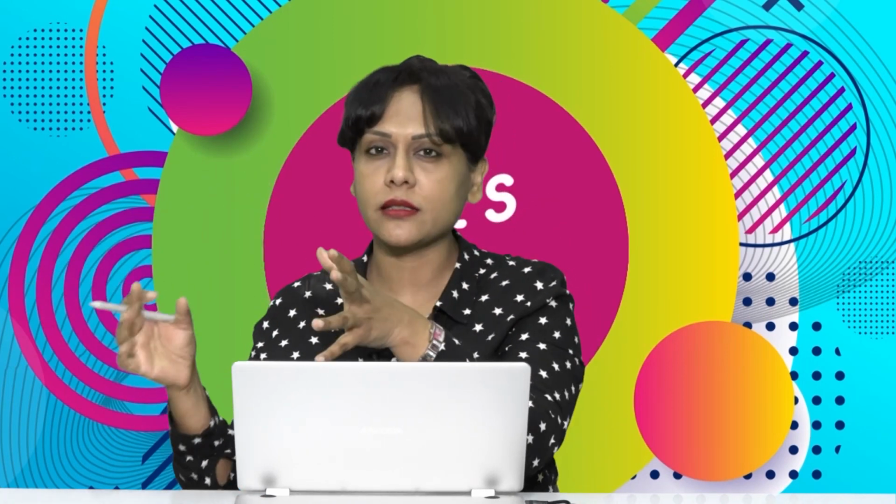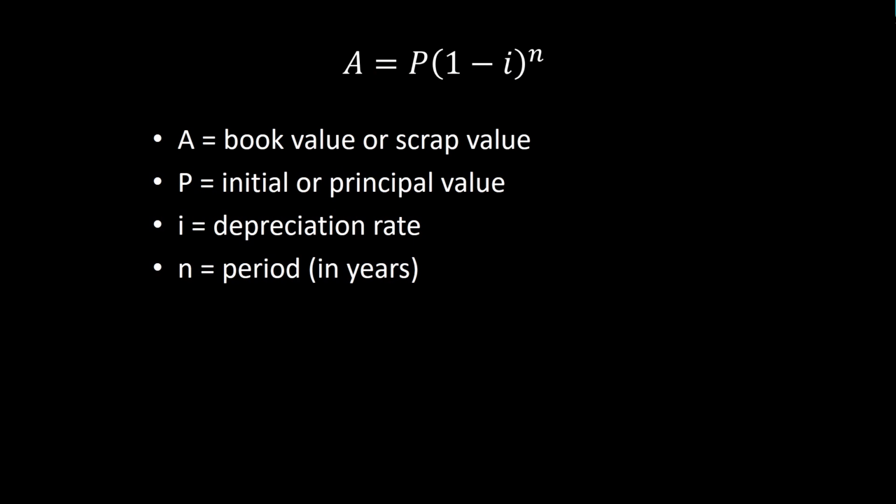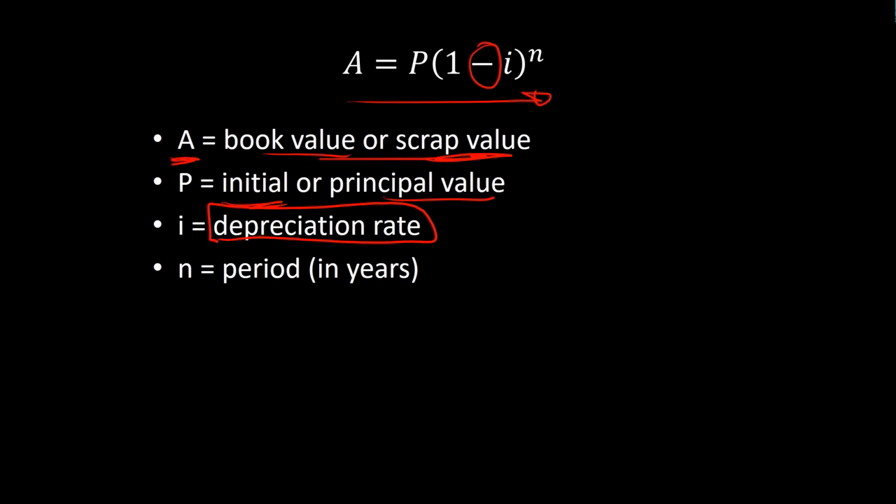So for example, if a company has a car, it will have some value at the end, whether you sell the wipers and then the lights separately and then the seat covers or whatever, you will still have some value that you can get back out of that car. So just looking at the formula for reducing balance depreciation, we said it looks very similar to the compound interest formula, except we have a minus to indicate that we are looking at compound decrease. So A in this case is the book value or the scrap value. P is your initial or principal value. i is the depreciation rate, okay, it's divided by 100, so we show the depreciation rate, and the period is again given in years.